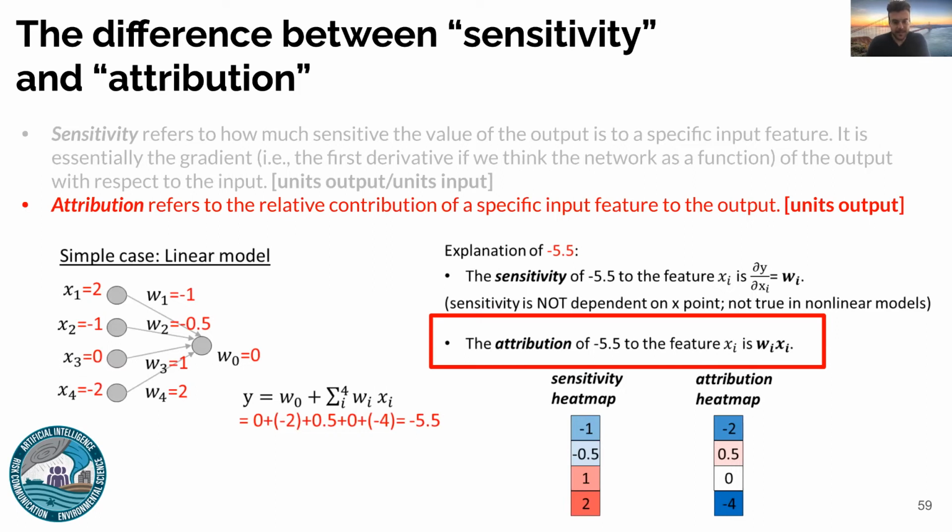Yeah, the next slide here, that's a reminder of what we will be talking about. Attribution aims at estimating the marginal contribution of the different input features to the output. And motivated by this linear example, we can see here that a good estimation of the attribution is the gradient, the weight of the regression model, times the input itself.